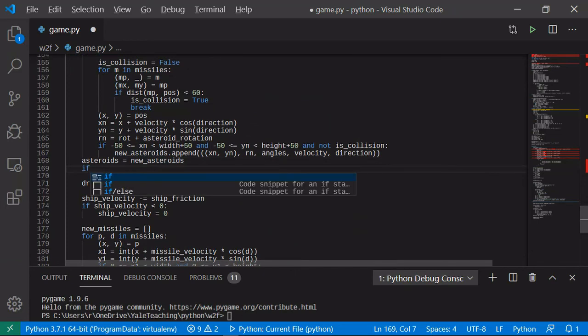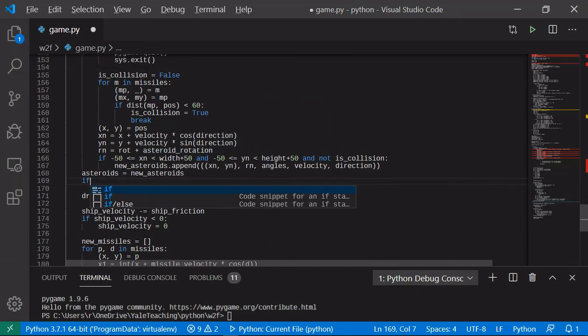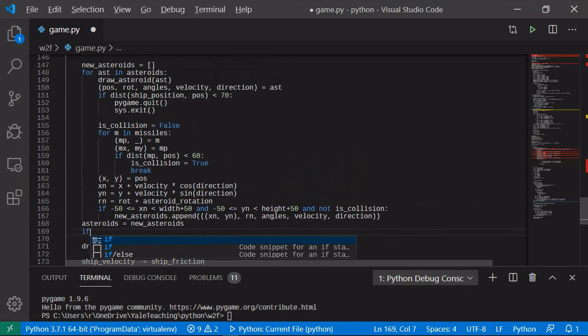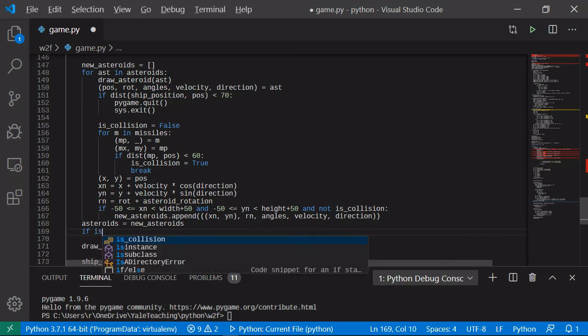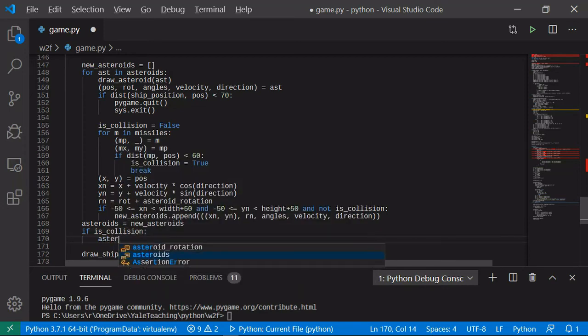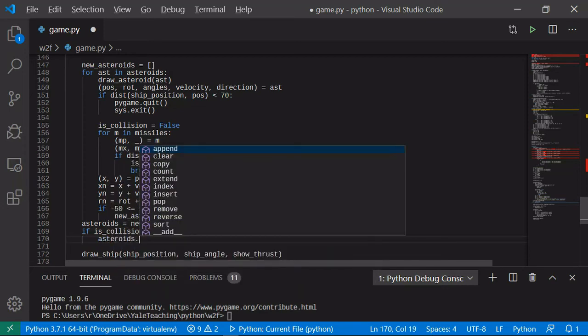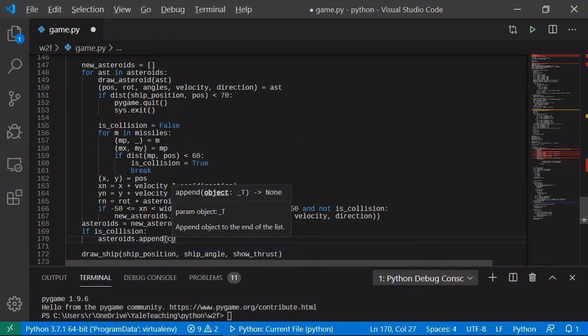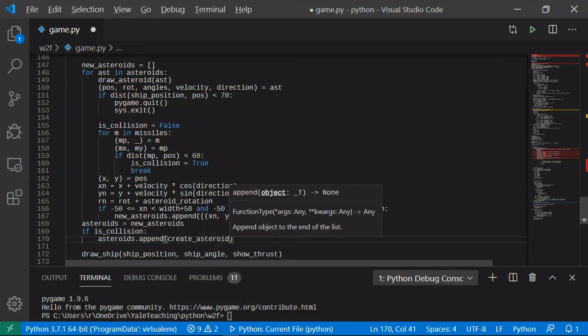So we're going to say if there was a collision, let's see, if is collision, then we're going to say asteroids dot append create asteroid, and we want to pass in the ship position.